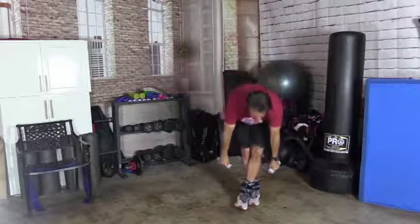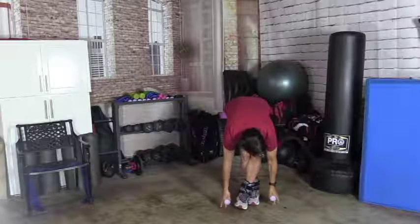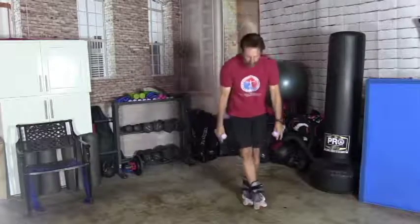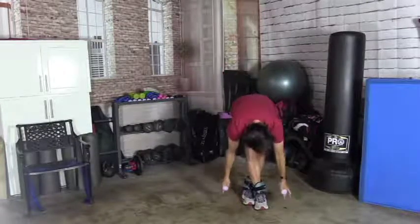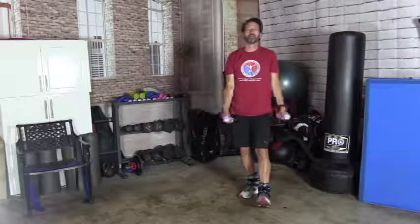Let's cross your right foot over your left foot. Go down. Touch your toes. Stretch it out. Come up and switch feet. Left over right. Going down. Touch your toes. Coming up. Right foot out. Toe up. Deep breath.